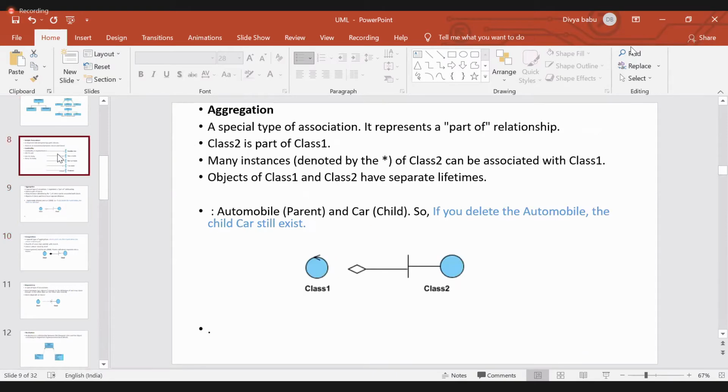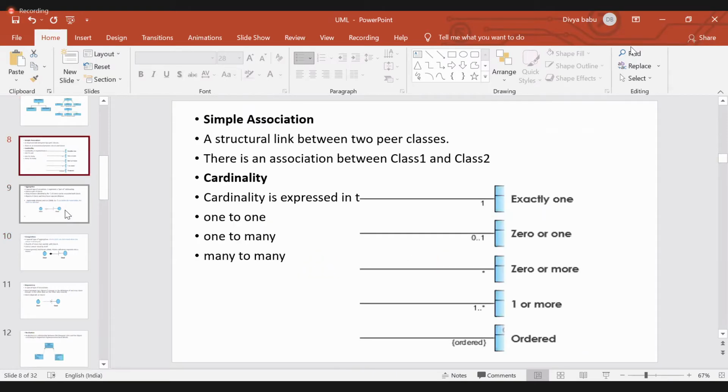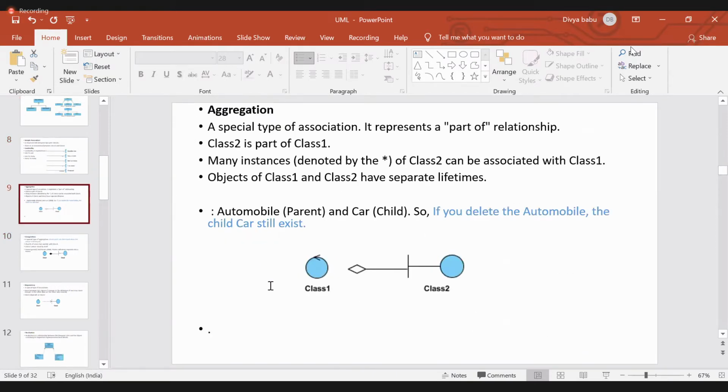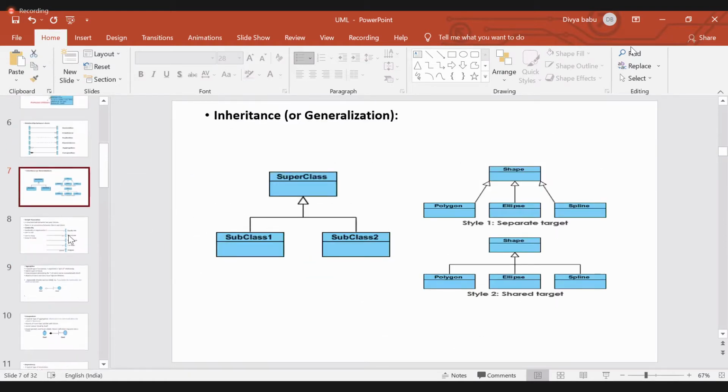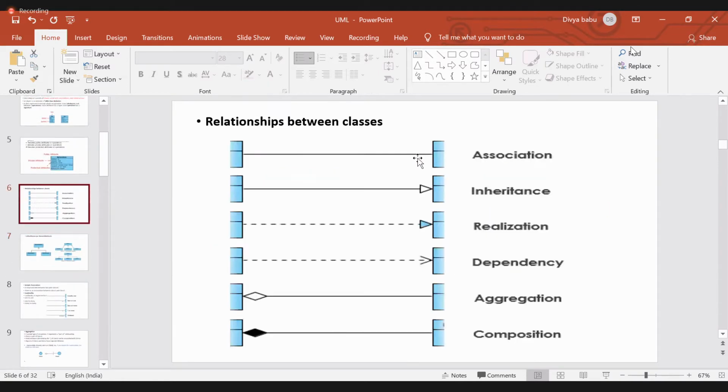In a class diagram, actually, the relationships also you need to remember. This relationship we call aggregation. Aggregation is simple, it looks like this. Aggregation is also a type of association. Association means a simple line. Association looks like this, the first one. If you are not clear about one particular relationship, you can give the association.